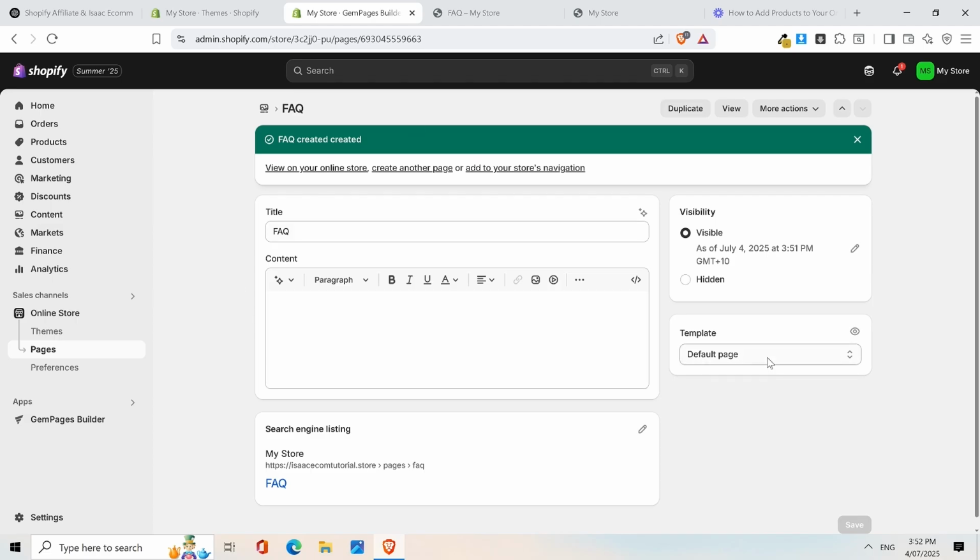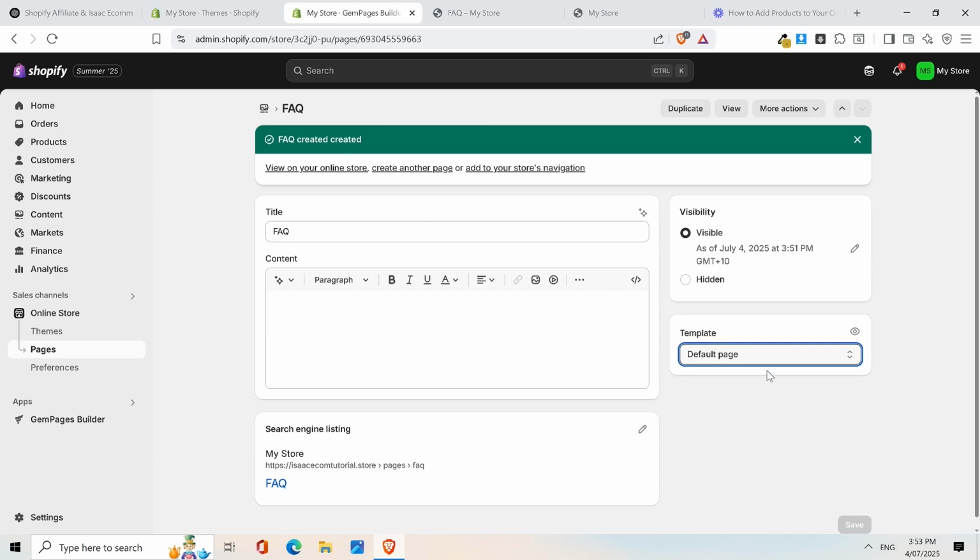This is one of the reasons why I'm not the biggest fan of the Shopify builder. Especially for the home page, it's okay with these additional pages once you know what you're doing with it. But it's a lot more cumbersome than it needs to be. So that's why I like GemPages for building out your homepage, but then it's fine for your more basic additional pages.